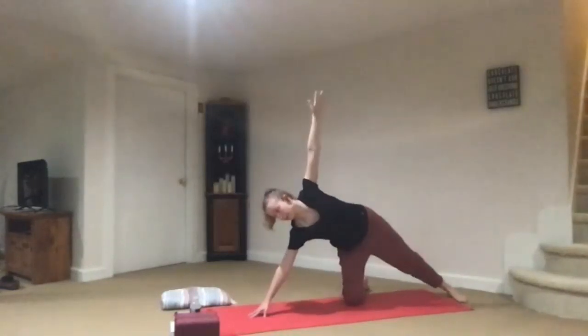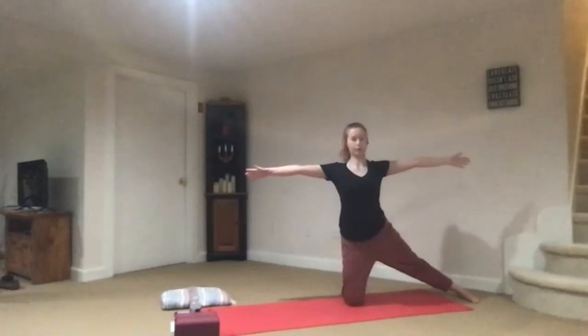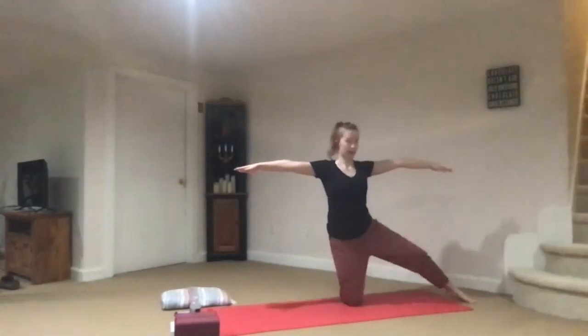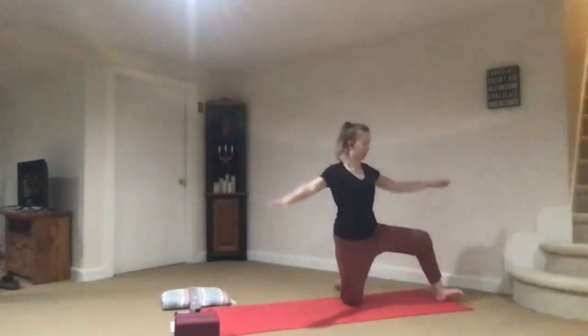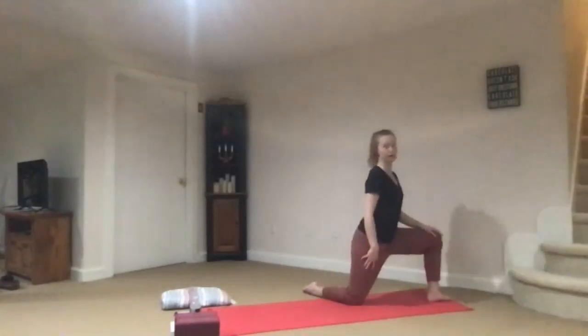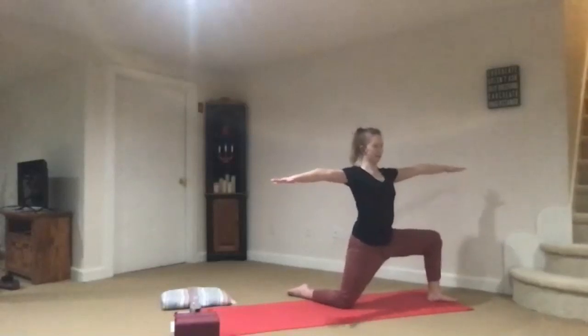Come up onto tented fingertips. And on your inhale, come up into gate pose. Finding arms to a T. Left leg is extended. Come to bend your left knee, rotating your knee to face the back of your mat. Maybe moving your right foot out a little bit, coming into a kneeling warrior two.